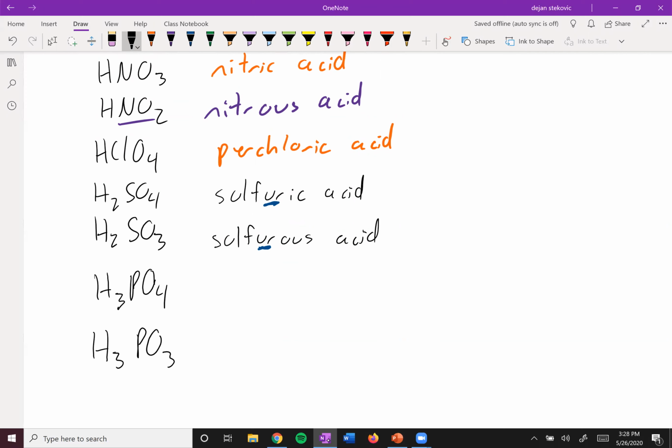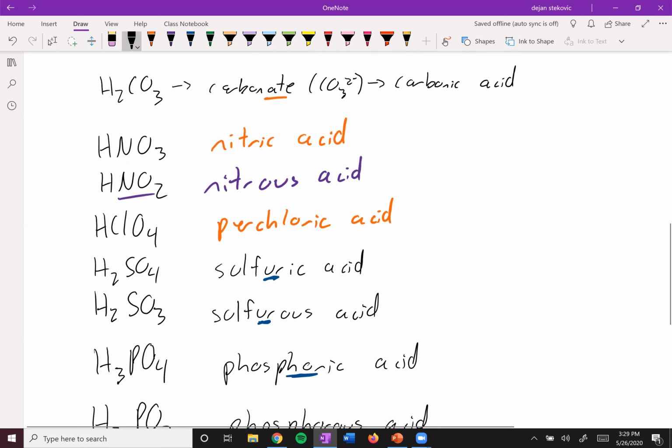This H3PO4 comes from phosphate. So you might think it'd be like phosphic acid, but it's not. It's actually phosphoric acid, right? So you add this kind of extra or type of thing into here. And then PO3 is phosphite. So you might think it might be like phosphous acid or something like that. It's not. It's phosphorous acid. So just a little bit more funkiness to it.